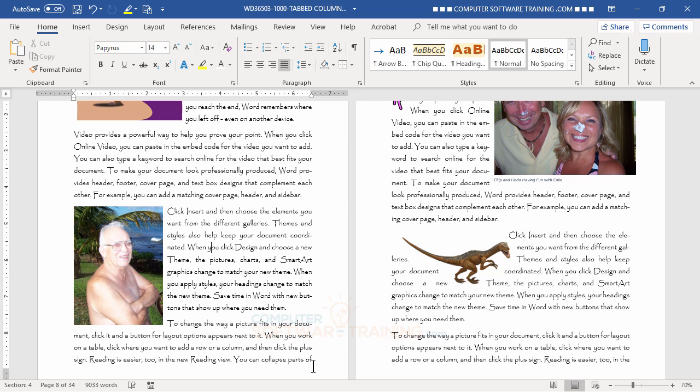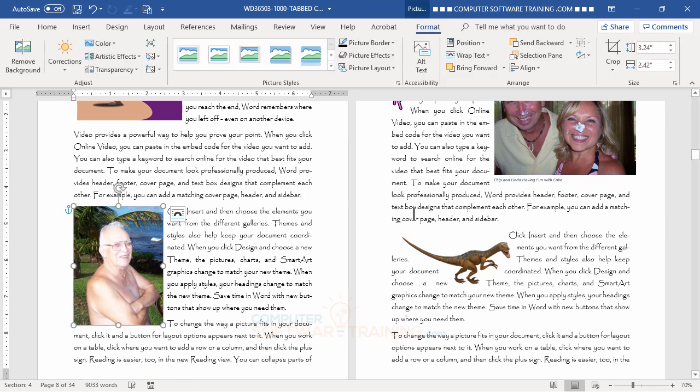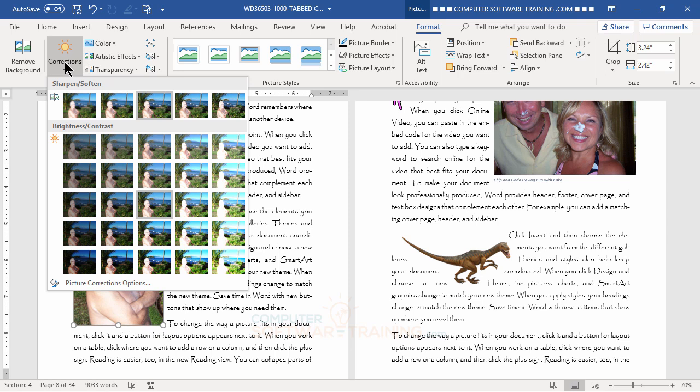All right, so now another thing we can do with this is work on the exposure part. It's a little bit bright on his face, probably because of the flash having gone off. So we're going to go in and work with the adjustment group here and see if we can fix this up a little bit. Initially, we can click on corrections, and it gives us a number of different exposures where we have a balance of the brightness and the contrast being set in there.